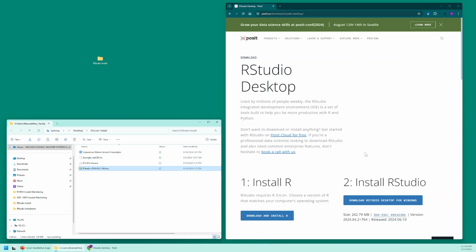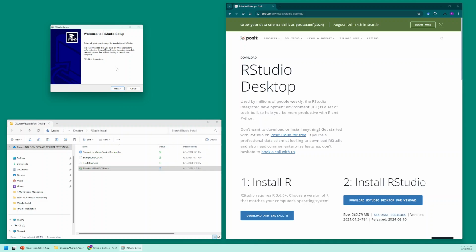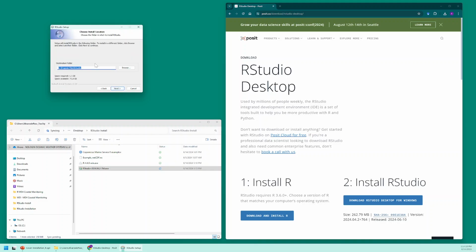And this starts the installation process in a new window. And here, as before, we don't need to change any option in the installation. For example, we can select all the default options, for example, the location, the name of the program in the start menu. And this installation can take a few minutes. So I am going to stop the recording for a few minutes, and I will be back when the installation is finishing.